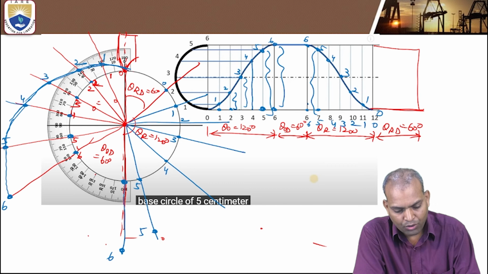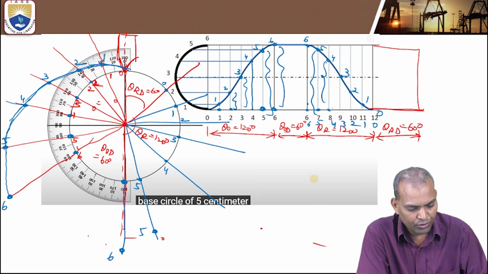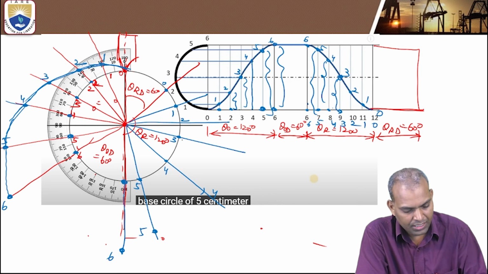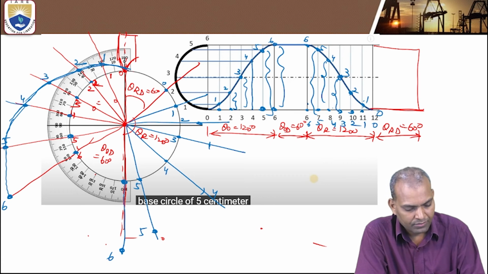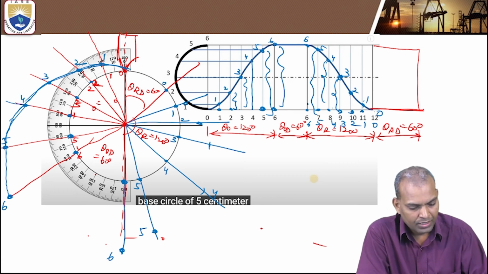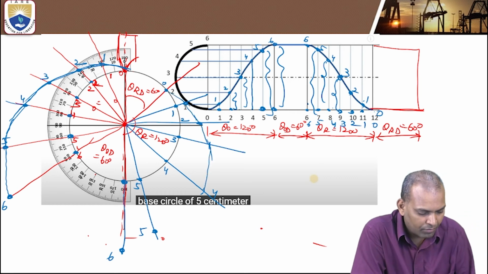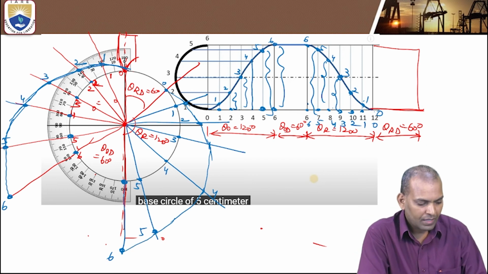Similarly, from 4, this is the 4 I marked here, from 4 to 4, no confusion, 4 to 4, this is the 4, mark here 4. Again from 3 to, from 3, this distance, 3 to 3. Again from 2 to 2. And 1 to here, 1 this point, and again 0. Join this with a smooth curve, joining all these marked points on the radial lines.